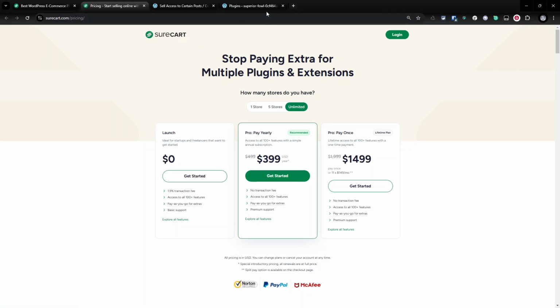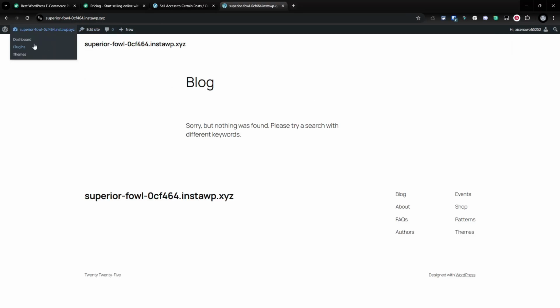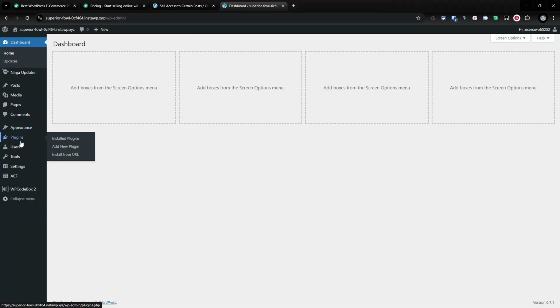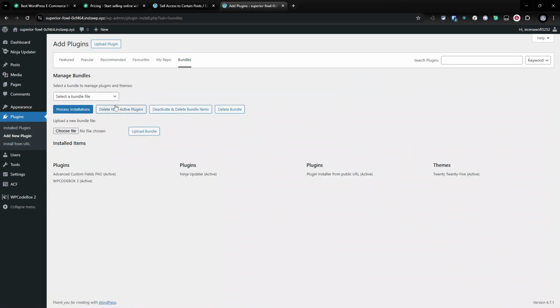And I've got a brand new store here, and the first thing I'm going to do is install some bits and pieces that are not relevant to setting up a store, but currently this is just a brand new blank website with a few plugins installed. So the first thing I'm going to do is go to plugins and to my custom bundle installer, and I'm just going to install a Cadence set of plugins, and that's installing Cadence behind the scenes.